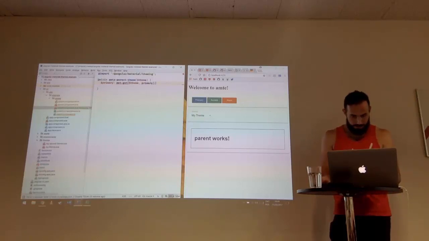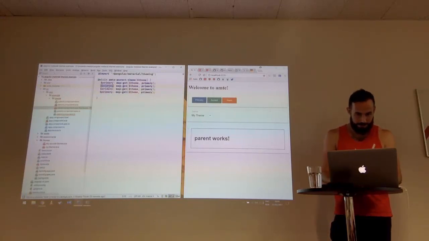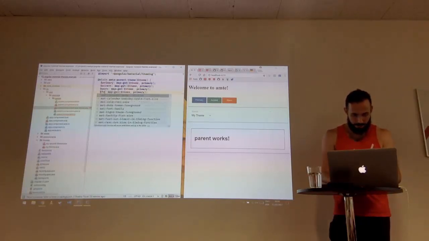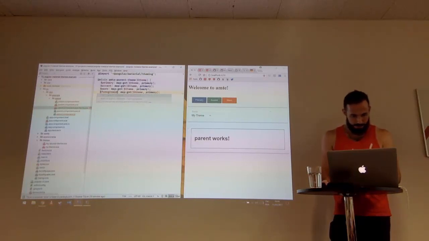So map, isn't it? Exactly. Thank you. Primary. Then we have accent. Then we have warn. Then we have foreground and the background.